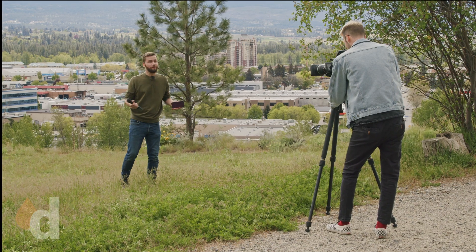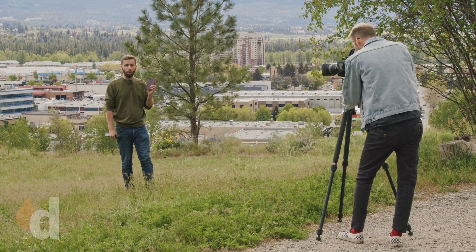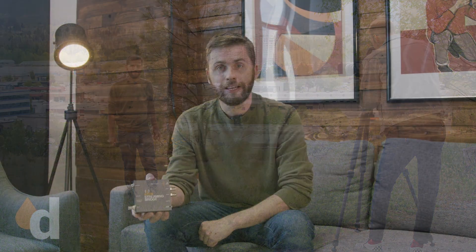Okay, so that could not have gone any better. We had about a second of latency over LTE on Rogers, just a Pixel 3 connected over USB-C into the camera. I don't think that could have gone any better, and I'm really looking forward to seeing how it looked on his end. So that's the ATEM Streaming Bridge. What we're going to do is recommend that our partners who we do freelance videography for in broadcast news buy one of these, so we can stream directly to their control rooms. We think it's a great solution because we don't have a Digero, and this kind of does the job. Couldn't be happier. That's our little review of the ATEM Streaming Bridge and the Blackmagic Ursa Broadcast G2.